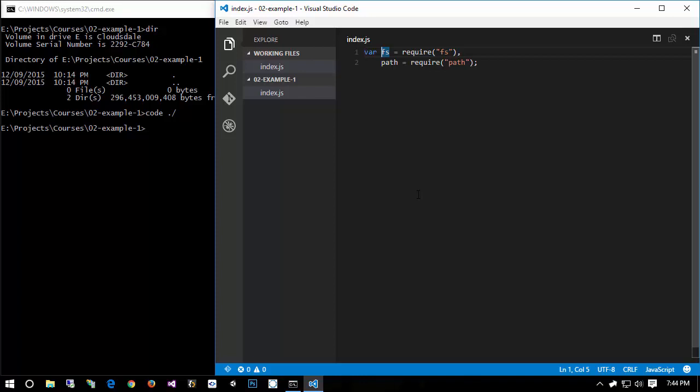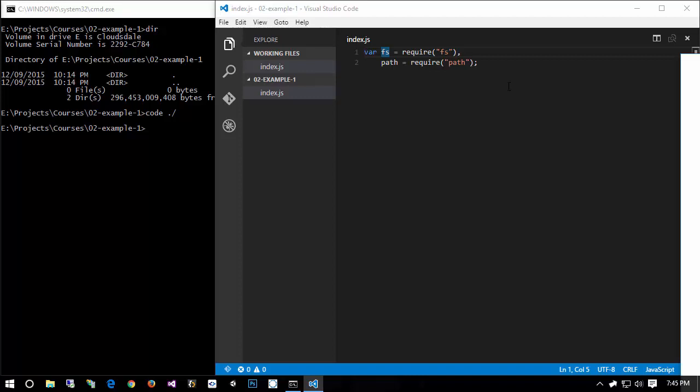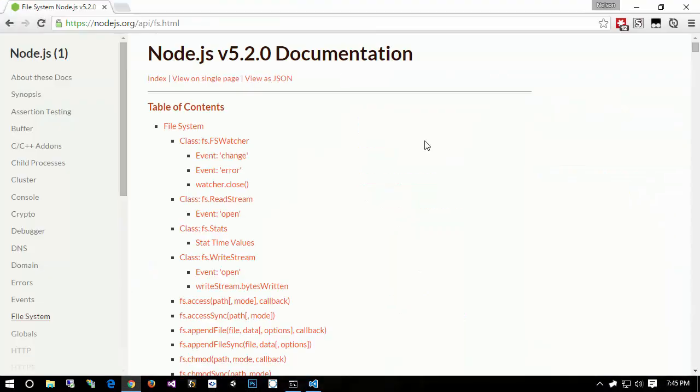Now, fs stands for the file system. This is going to be the package that we use for accessing the file system, reading directories, creating directories, all that fun stuff. In fact, you can read about all the different things that the fs package can do by hopping over to the documentation. And I know I'm bringing up documentation a lot in this series, and there's a reason for that: I can't cover everything, and the documentation is actually really good. So if you want to know anything about working with the file system in Node, definitely check this out.